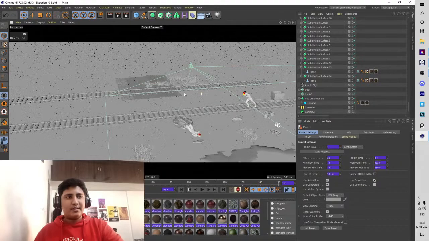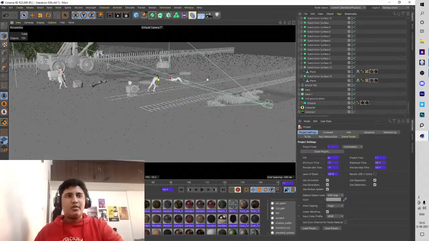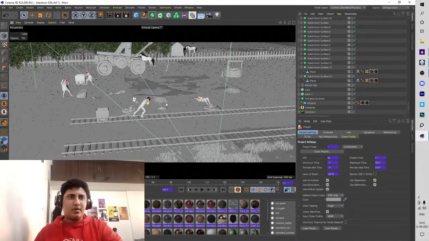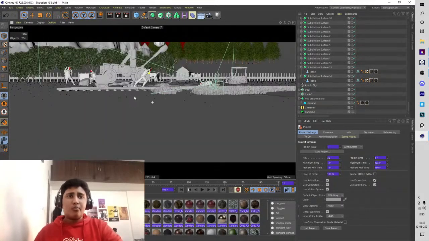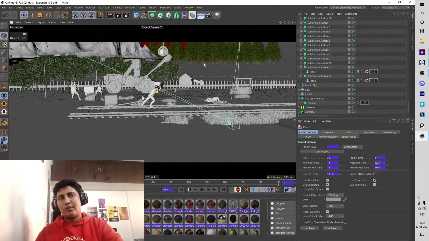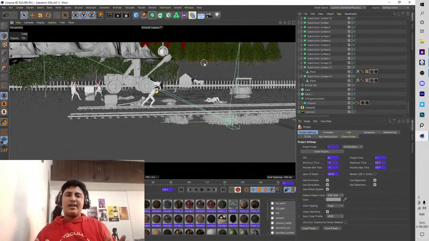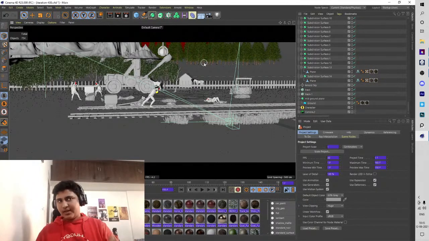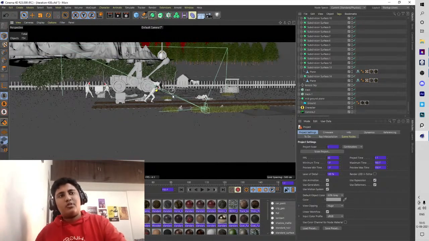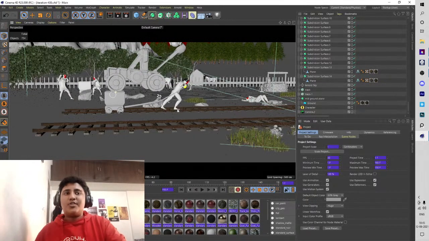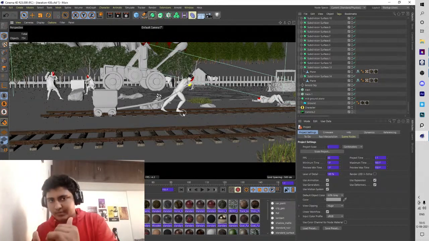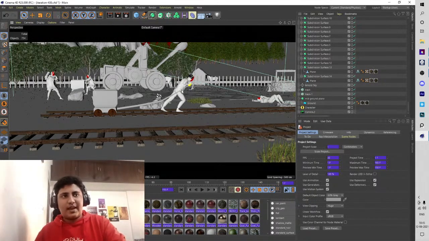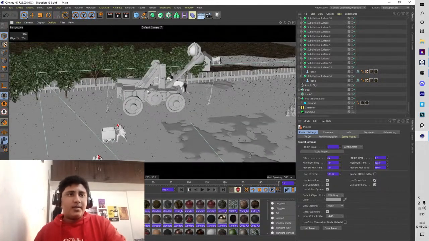Working on a project like this, we can't make everything ourselves, so I used some assets like rocks and trees. And I first started by modeling the trolley, because I have posted a breakdown video on my channel. My basic idea is to make something like a reconstruction in a farm or village. So first I started with the trolley, which will be dragged by the character, and I then modeled the catapult and animated and simulated it.